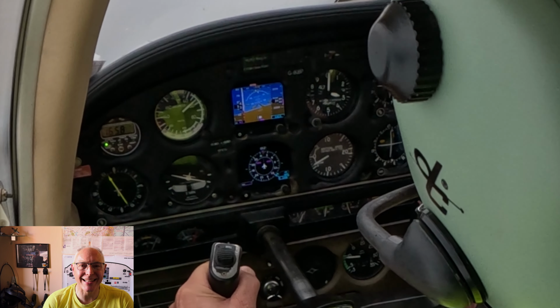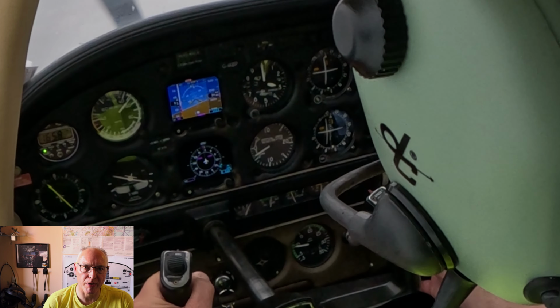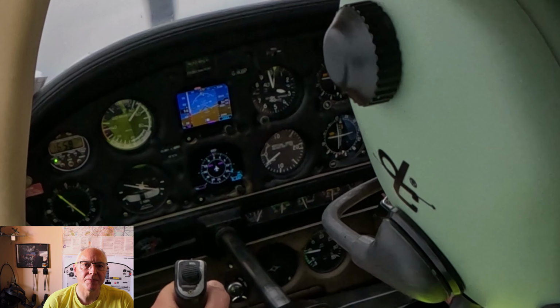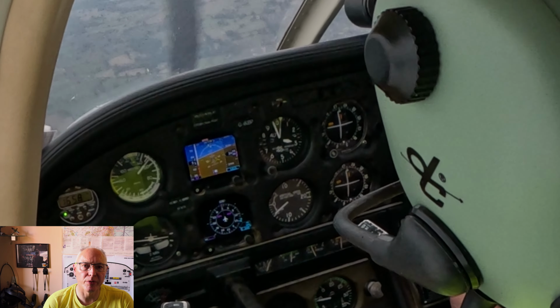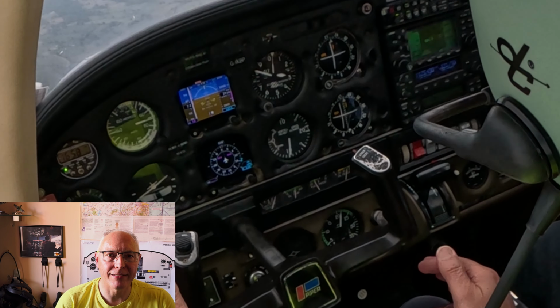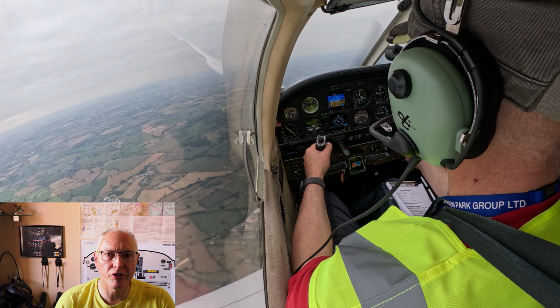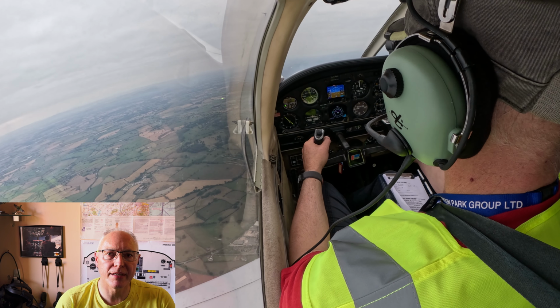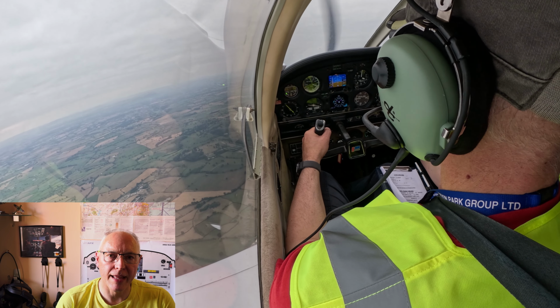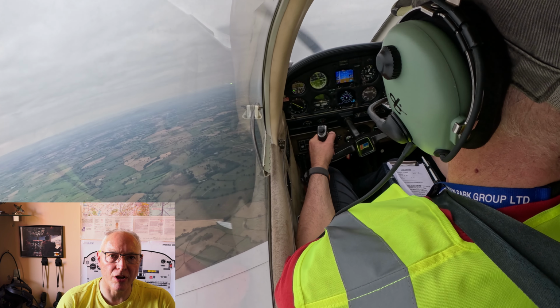Or you can counter the stall just by forward on the yoke, depending how and where you are. As you're approaching the stall, you can correct the wings level if a wing drops, but in the stall you must not. You must keep the yoke level. Keep the yoke in the central position, forward and backwards only.